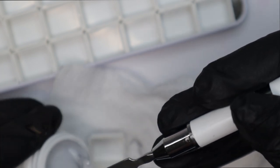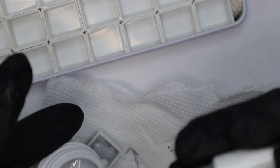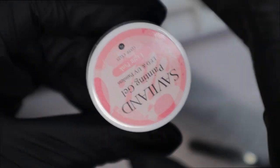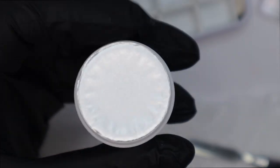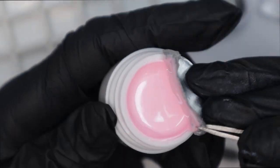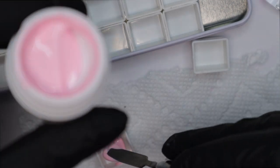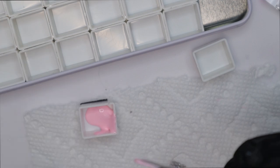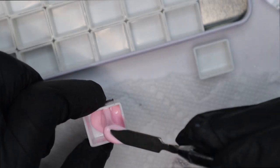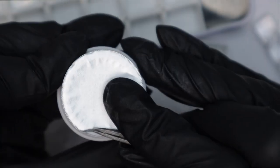The MPA palette I referenced earlier — that palette's retail price is out of my personal price range, which is why I did the DIY version. However, the plus side to getting the MPA palette is their gels don't come in little potted jars; they come in tubes that you can squeeze into the cells, making this process a lot easier. You can also buy refill tubes if you run out of a specific color — that is the con to this DIY system and the pro to buying the $120 MPA palette if you choose the original instead.